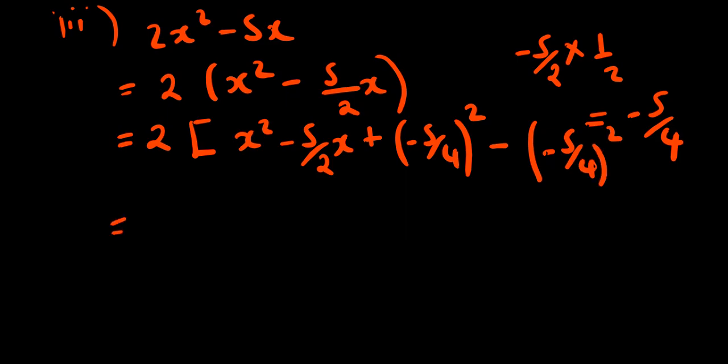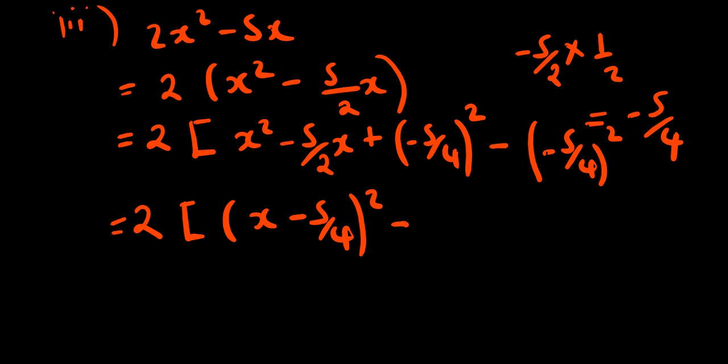Then we solve. We have 2, the one that we factored out. We put the ones with the squares in one bracket. So what are we going to have? We are going to have x minus 5 over 4, this squared. We're going to ignore the halved term, and we have a minus. Now the square root of negative 5 squared, that is just 25. Then the square root of 4, that is 8.